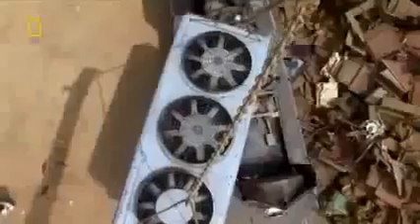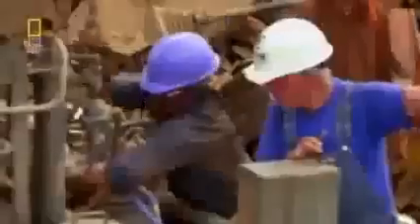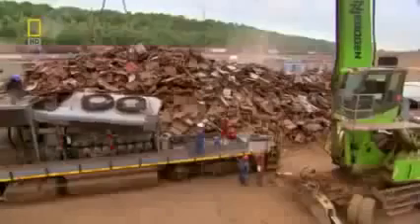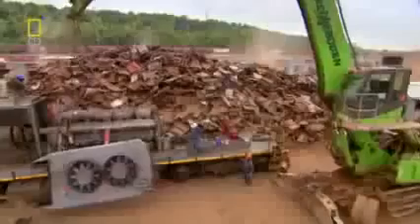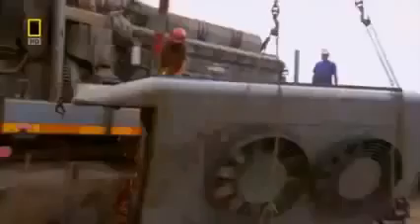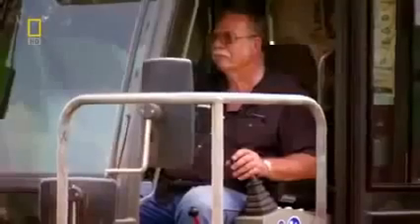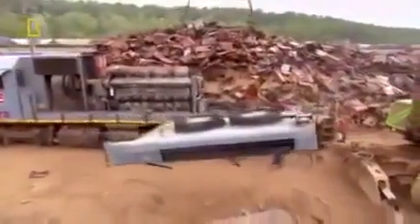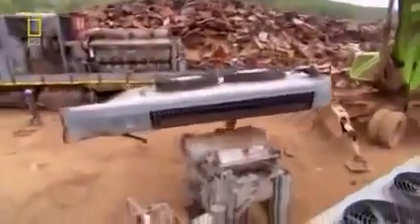His task is going to be tricky — the pieces are big and bulky. Any uncut metal or cabling makes his job even harder. Finally, he removes all the pieces. They're steel, so they're headed to the mill for scrap. But first, the team must crush the oversized pieces into manageable chunks.